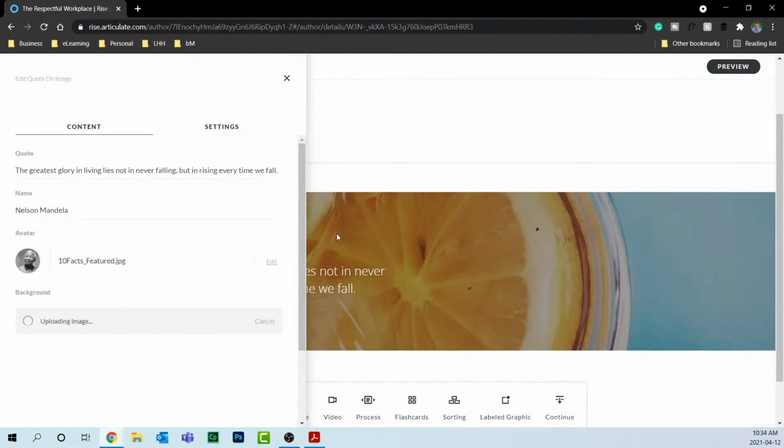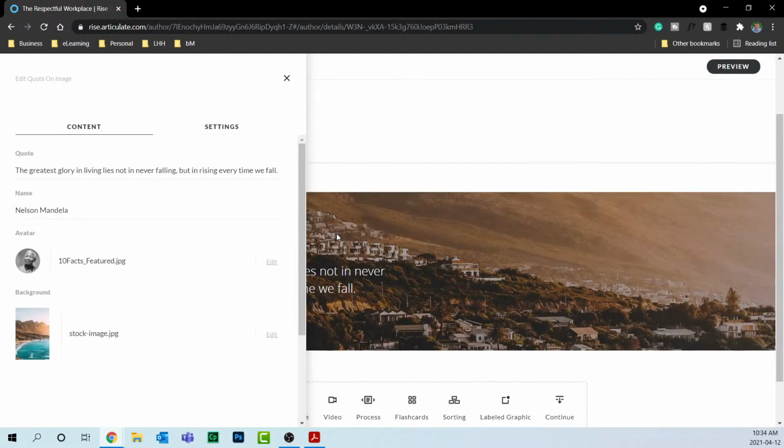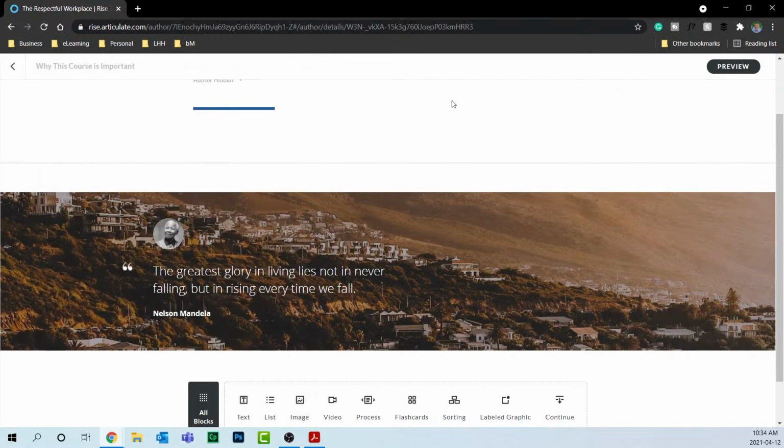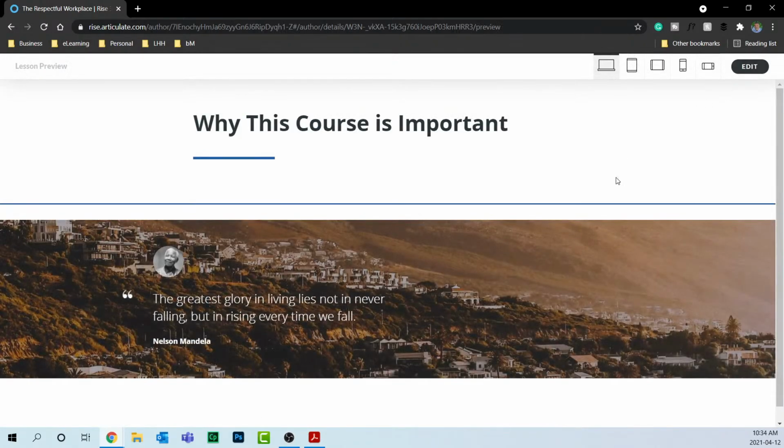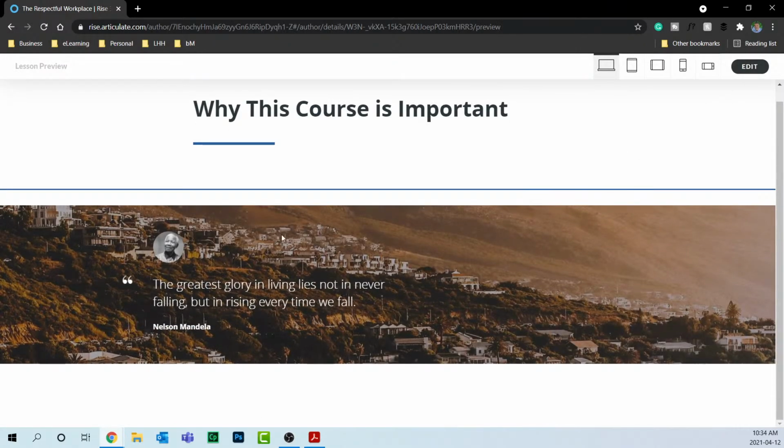The shoreline, that's beautiful. And this will select that. And now we have something that is really kind of cool here. We've got the image of him. This is beautiful, right? Let's check this out. So this is what that particular course will look like when we launch that in a browser window.